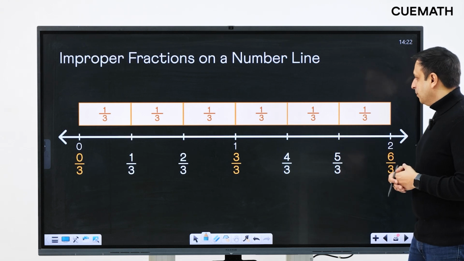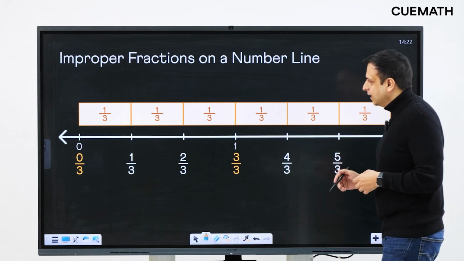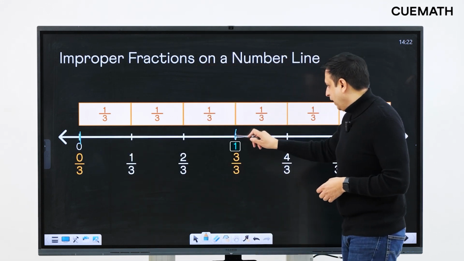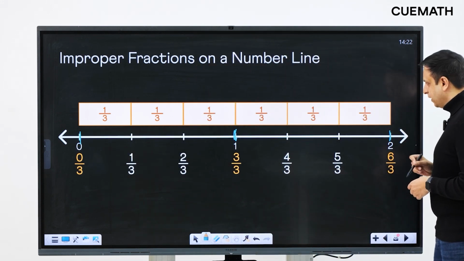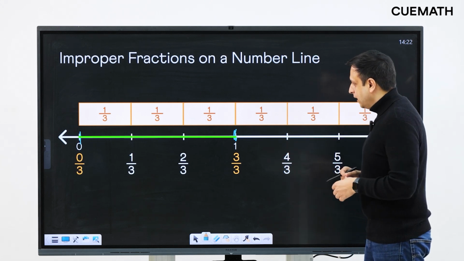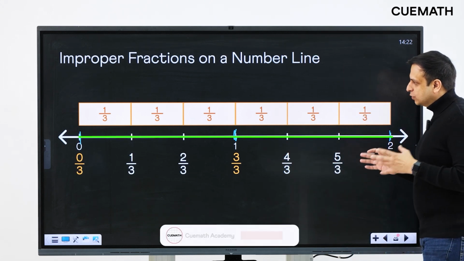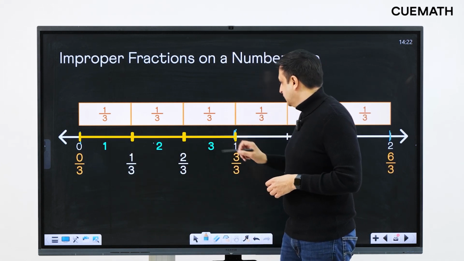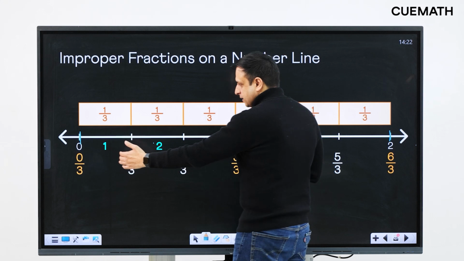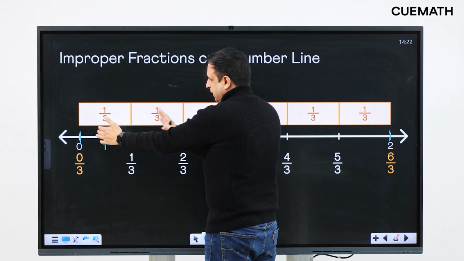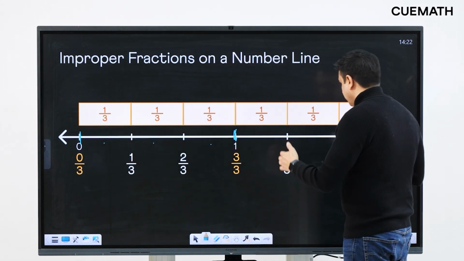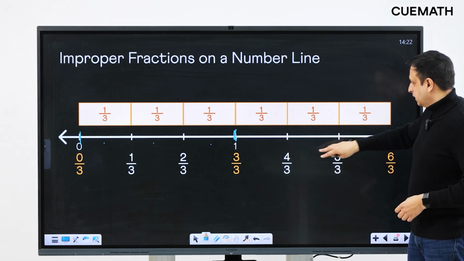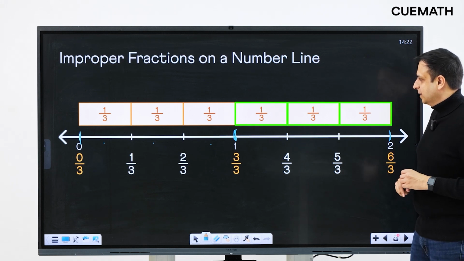In this first picture we have a number line, and on the left end we have the number 0, then 1 over here, and then 2 over here. Each unit interval, between 0 and 1 and between 1 and 2, has been divided into 3 equal parts, 1, 2, 3, as we can see here. This distance is also covered by this bar, which has been divided into 3 equal parts. Similarly for the unit interval between 1 and 2, that's been divided into 3 equal parts on the number line and also 3 equal parts of the bar.